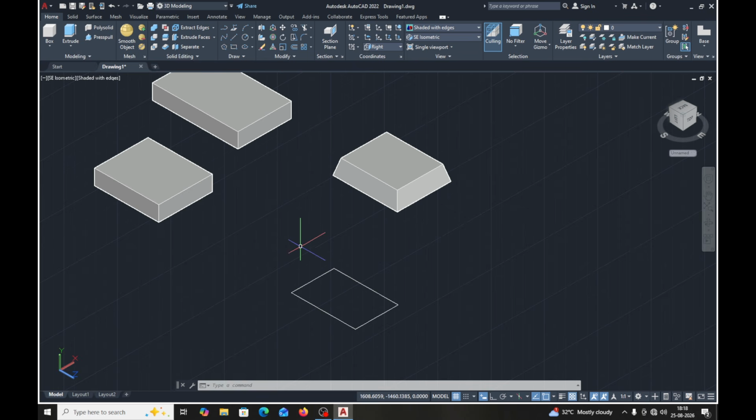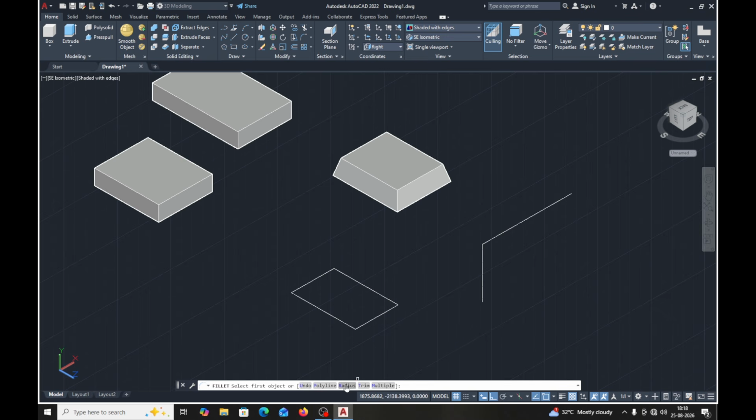Okay, so first I make a path here, for example, with ortho on, enter. Arbitrarily I have made a path here.